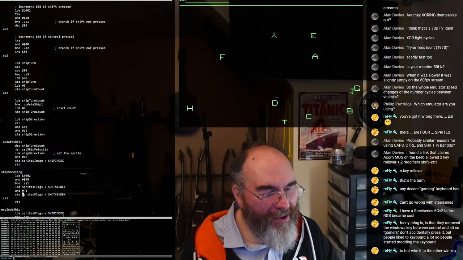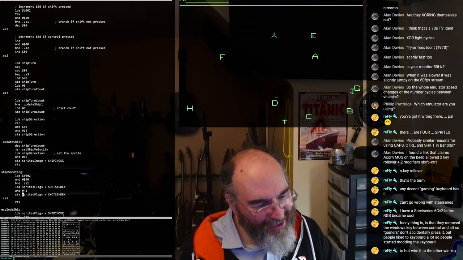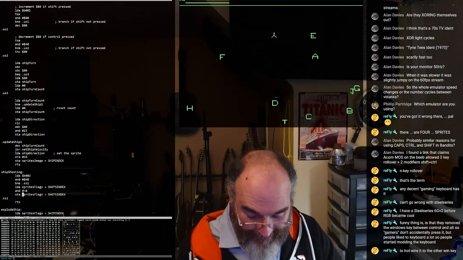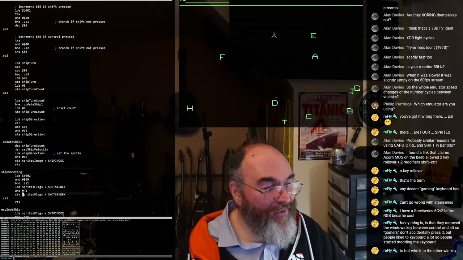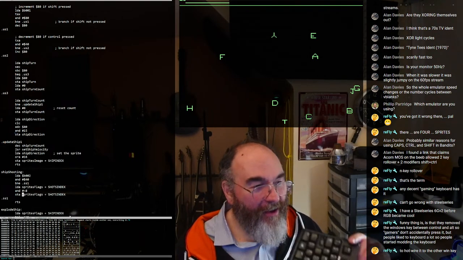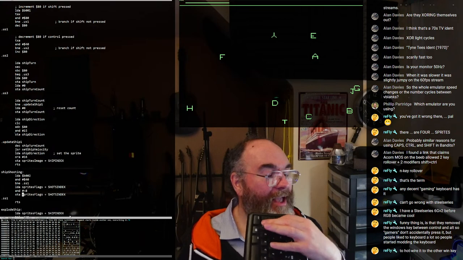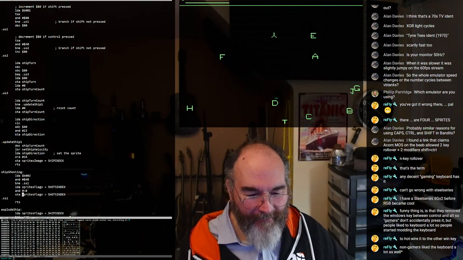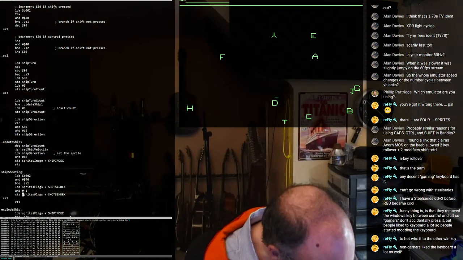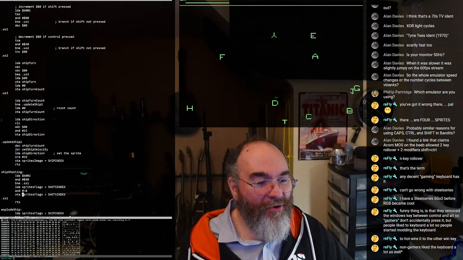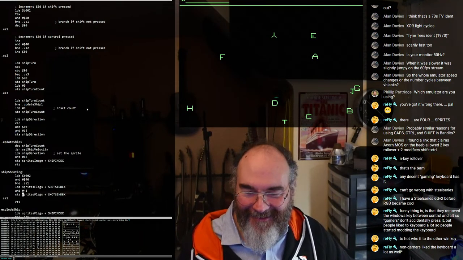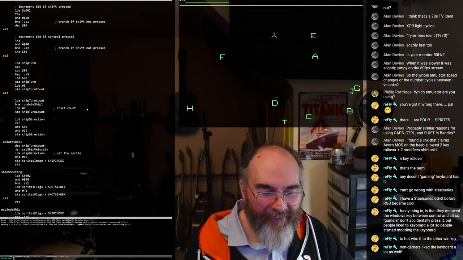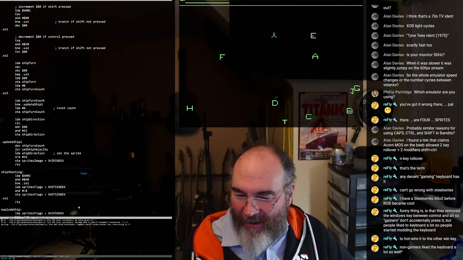Hot wire it to the other Win key. Weird. I don't know. I mean, I've been known to just remove those keys completely. I have the caps lock key removed on this keyboard. Sick and tired of hitting it by mistake. I can stick my finger in the hole for the caps lock and turn caps lock on if I really want to.